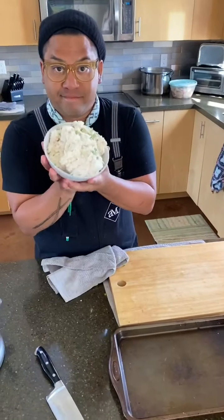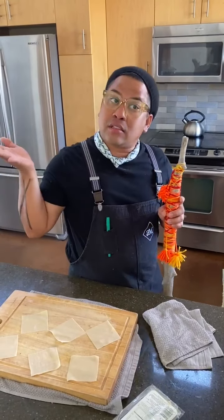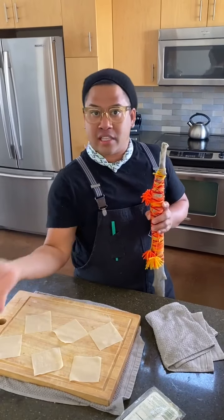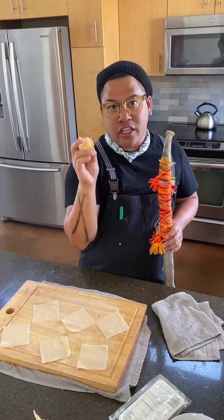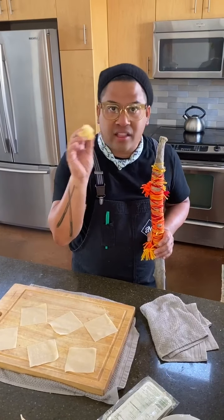So that's our filling. My last name is Mint, and Mint is actually a Burmese name because my dad's from Burma. And Burma is now called Myanmar, and the capital of Burma/Myanmar is Rangoon. So these crab rangoons are named after the capital city of Burma. And when I visited Burma, nothing like this existed.